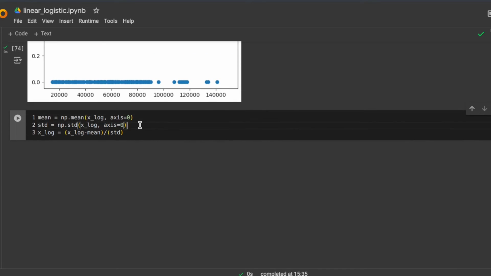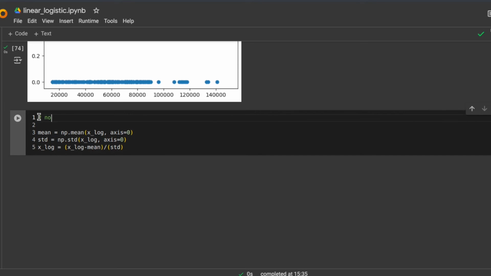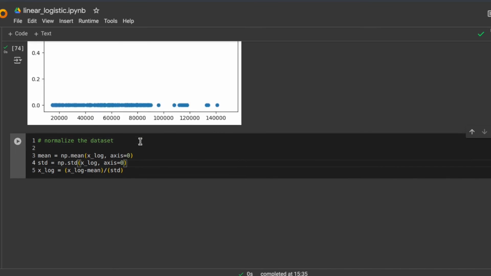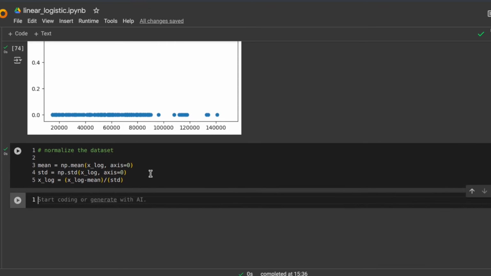Then we will normalize the dataset, for scale invariance.